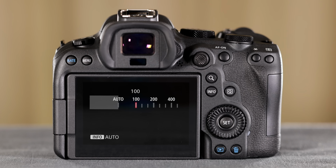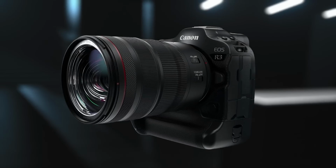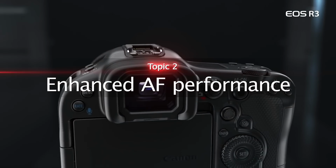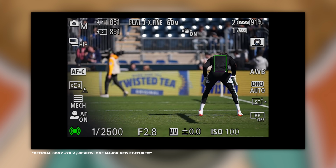Like pretty much all of the new Canon cameras, it has a Digic X processor. The native ISO is 100 to 102,400. You've got similar AF to the R3. They're saying it's basically the R3 AF, but because the R3 has a stacked sensor, it's gonna have faster readout and be able to do autofocus even better. I did notice that this autofocus is still fantastic. The autofocus in the R6 Mark II is some of the best autofocus that you will find on the market, especially for the money, even when you compare it to what Sony has put out with their a7R V at this point, because I've used them both, and this autofocus is fantastic.